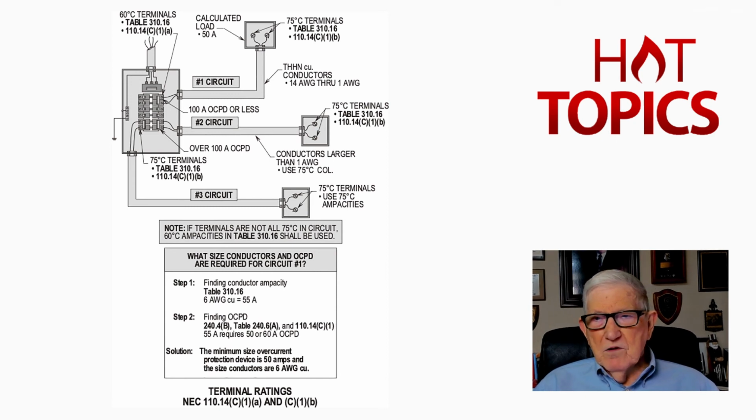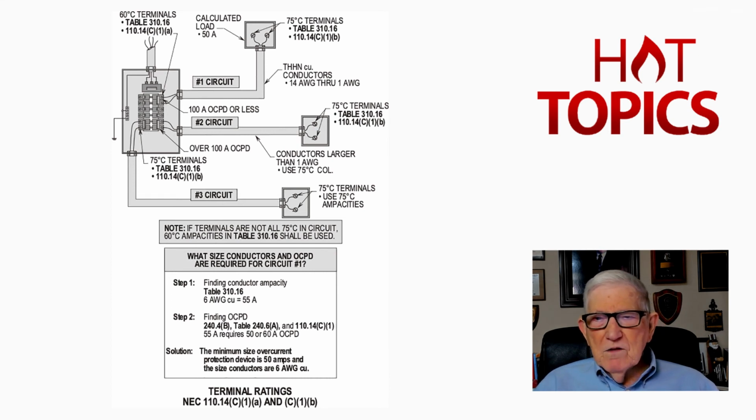Now, circuit 3, again, it doesn't matter, you start at the equipment or at the breaker. It doesn't make any difference. At the breaker, we have 75 degrees C. We go over here, 75 degrees C. So that means we can run that in conduit and pull conductors to it or use service entrance cable, but I couldn't use Romex here. Non-metallic sheath cable, AC cable, MC cable, unless it had a marking of 75, but I could use service entrance cable because it's identified with 75 degrees C.